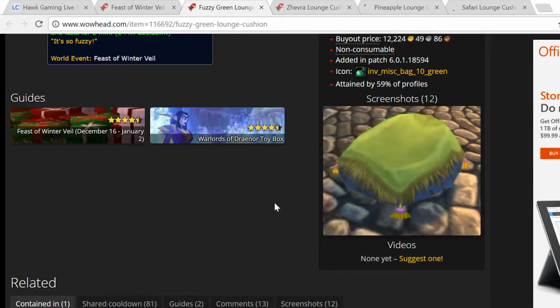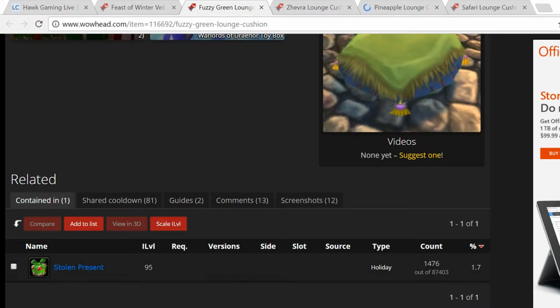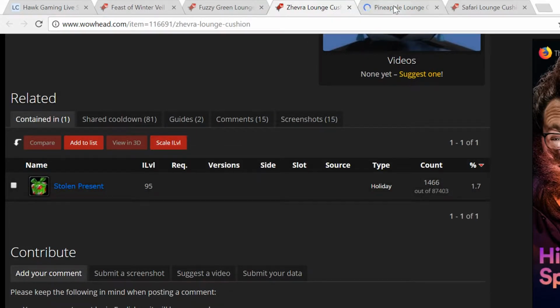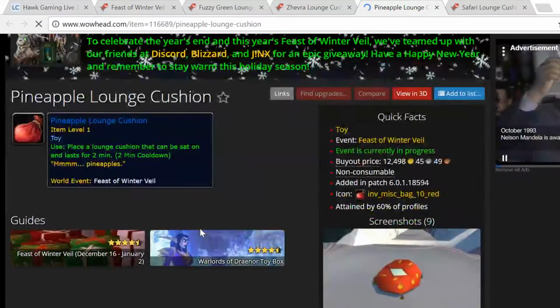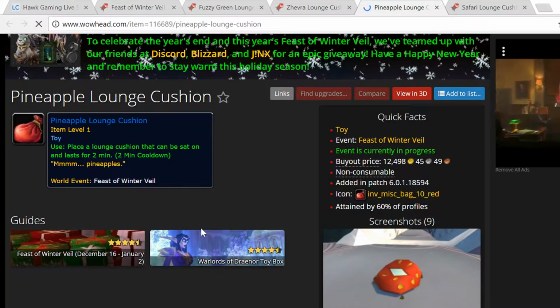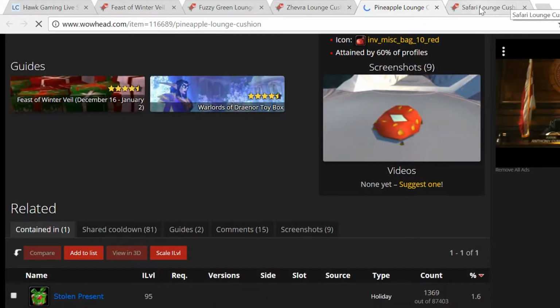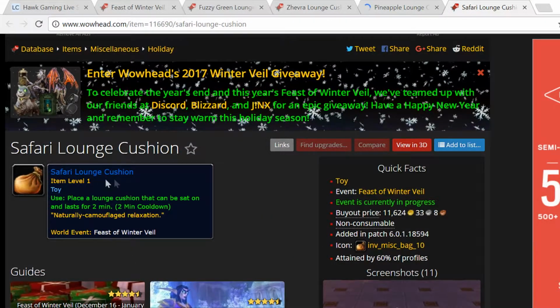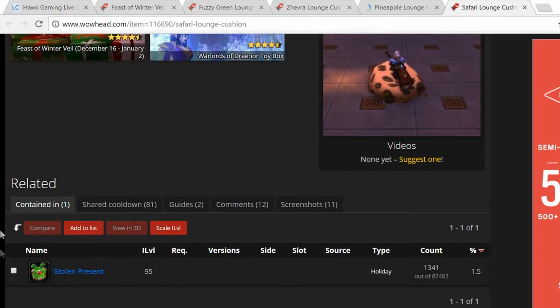For the fuzzy green, it is from a stolen present. The Zebra, also a stolen present. The pineapple is also from a stolen present. Never imagined a cushion looking like a pineapple, but okay. And then we have the safari lounge cushion, which is also from the stolen present. So guys, if you're wanting these cushions, definitely get out there and start grabbing those stolen presents.